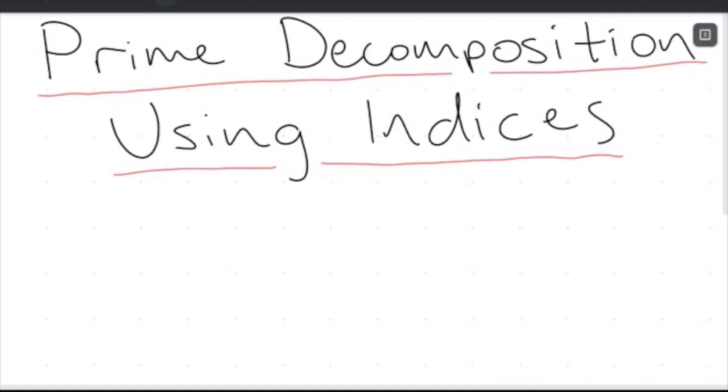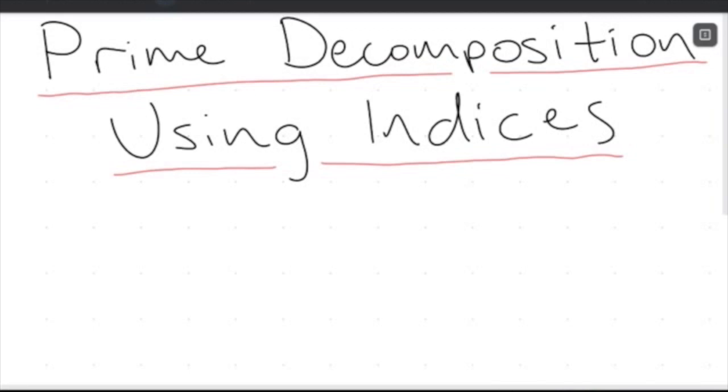All we're looking at is, first, the idea of prime number decomposition, so breaking any number into a product of prime numbers. And the second thing is using the indices and writing things in index form to help us write numbers in a more concise way. Once we get these products, and some of them may be really big, we want to write them in a way that's very easy to read and interpret.